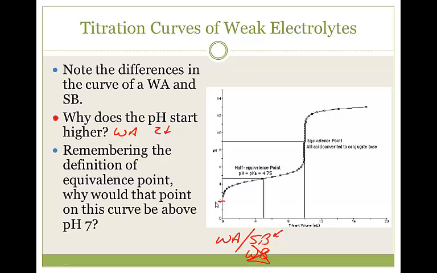Now, here we are at the equivalence point, and we're going to talk a little bit more in depth about this later, but for a strong acid, strong base titration, the equivalence point is at dead 7. And with a weak acid, it is not the case, and I'll explain more about why that is later. So that's pretty important here. Be listening for that coming up.